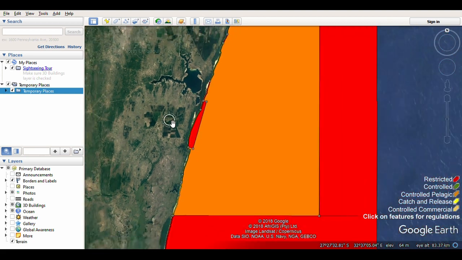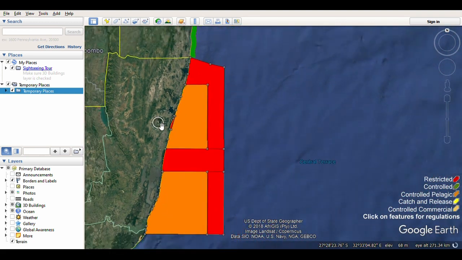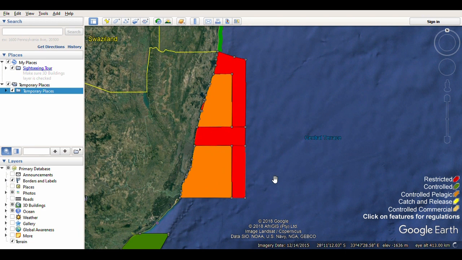These big orange-colored areas are essentially what we call controlled pelagic zones. So this is just as it has been, and these areas you're allowed to fish in, but you can only catch pelagic game fish species. You can't fish on the bottom and catch reef fish species. So it's the species that you catch either trolling lures or fishing with live baits, and it's things like kuta and tuna and what have you. So there are a list of species that you're allowed to harvest, but basically you can't fish on the bottom. So these areas are much as they have been.